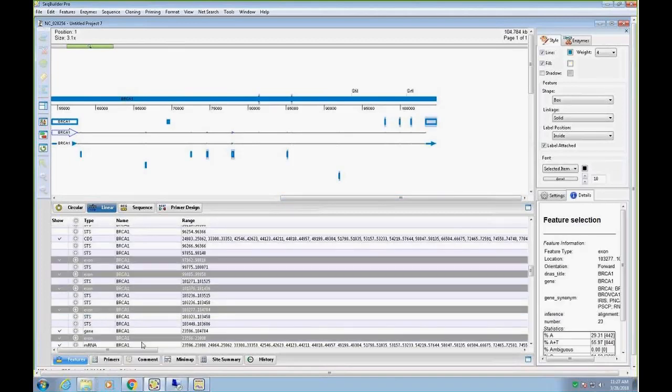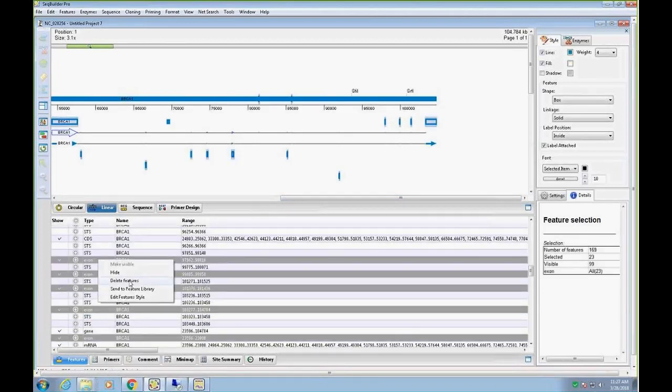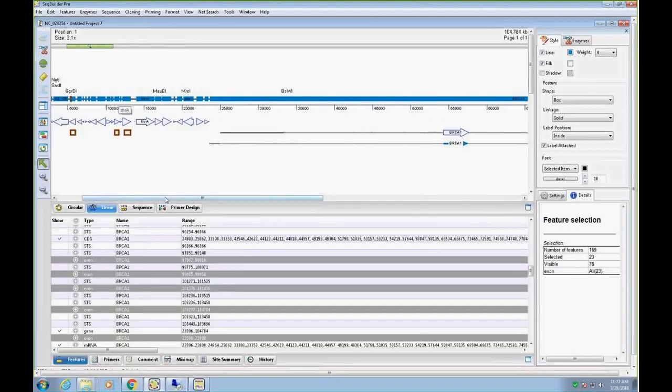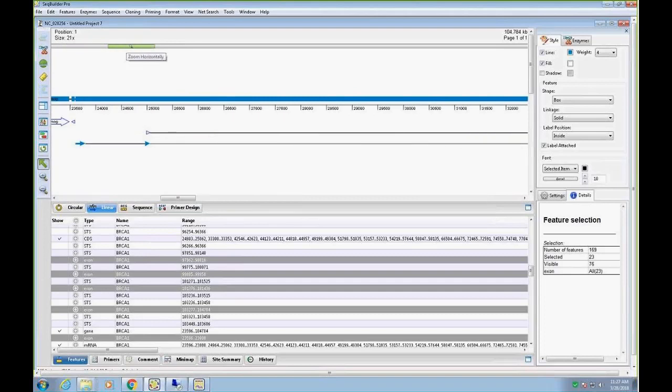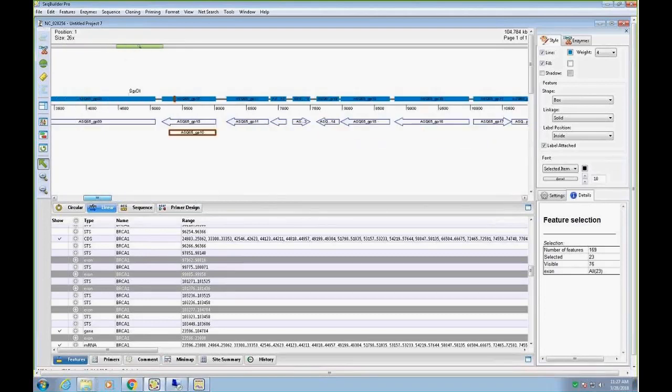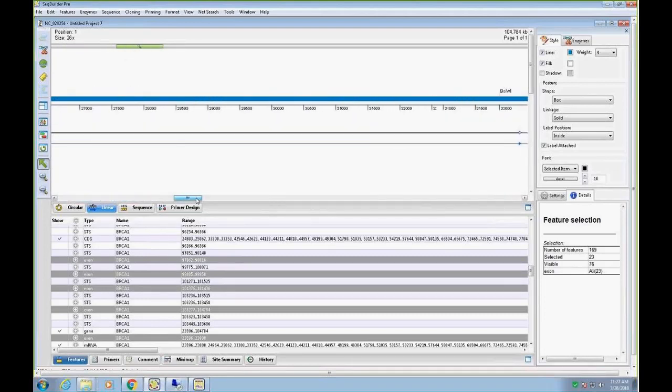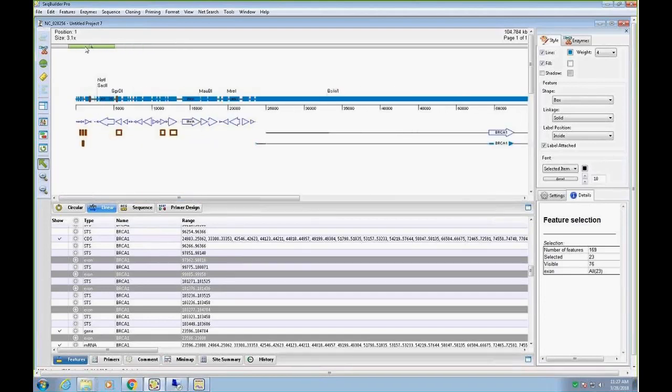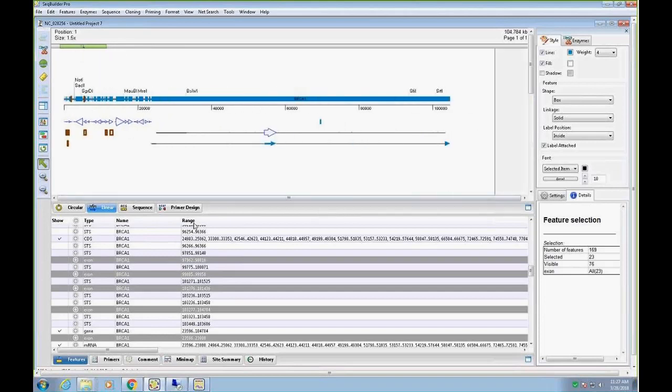So let's just, again, make my... and you can see I'm just zooming in and showing you all the different annotations that are present here. So it's pretty loaded up with different annotations. And we can zoom out now and get a feel for the entire sequence. So that's just a concatenation now. We have these sequences together.